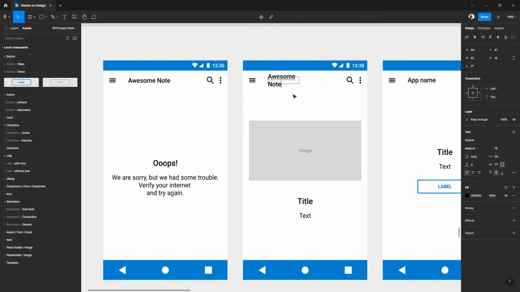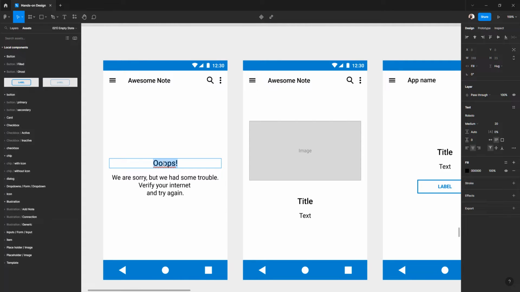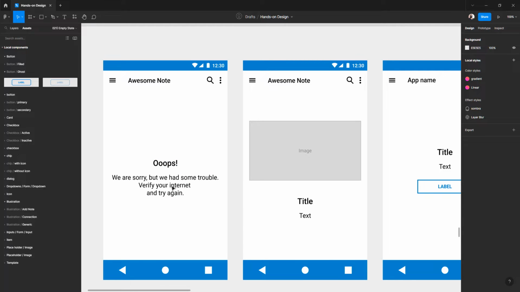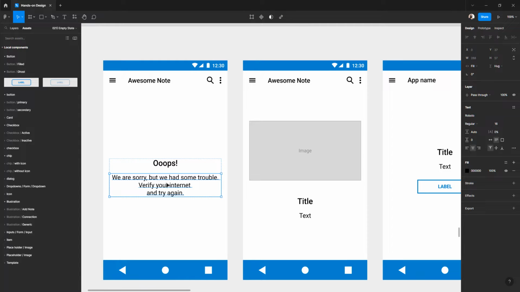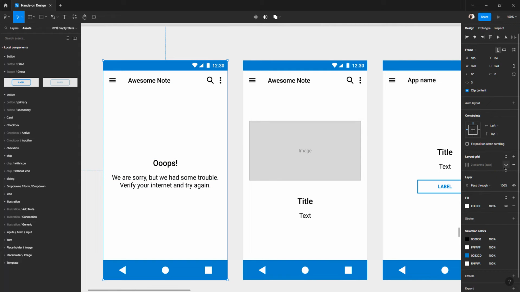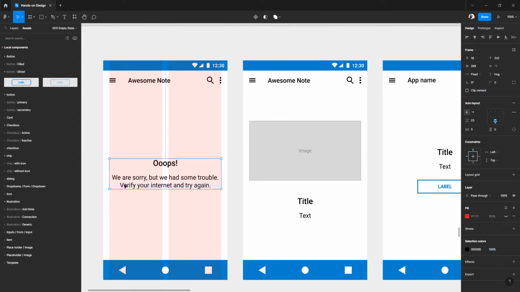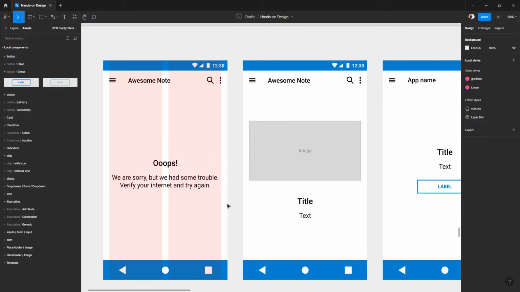It's taking too long, but I'm really liking making it. Yes, awesome app. We are going to copy the same information. We already fixed it here, right? But we had some trouble. But here, yeah, the text is okay over here. We are sorry, but we had some trouble. Verify that and try again. Let's see. Yes, because we have more space here, I think so. Let me show. Yes, it's okay here. Perfect. Two lines. Yeah, no worry. Cool.